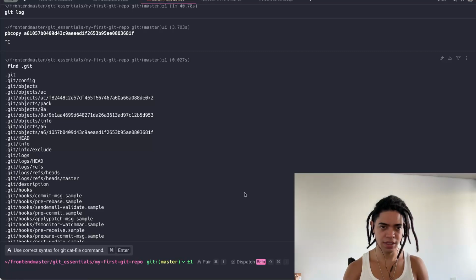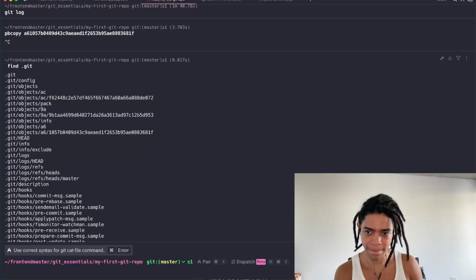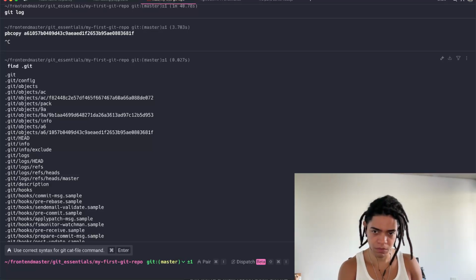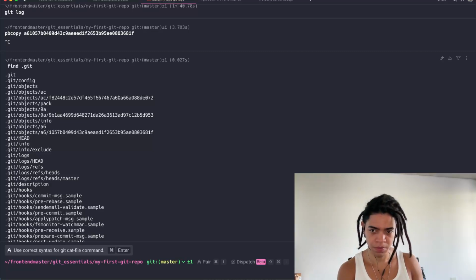So git cat-file and some SHA. If you actually use the actual git commands, there's one for printing out trees, there's one for printing out specific parts, or just this one. I prefer just to use this because it's kind of annoying to have to know all the little subcommands. I'm sure there's a cost to it, which is Git has to figure out which SHA you're actually talking about and the type of SHA, and then uncompress it and give you this nice view. But just use this. You can inspect any commit or anything about Git by using git cat-file -p.